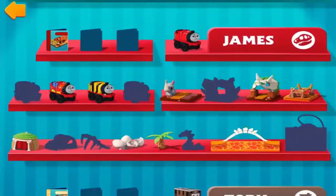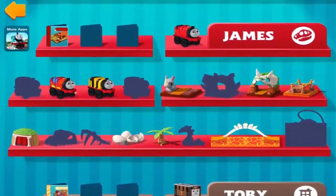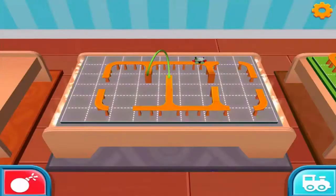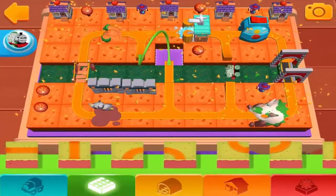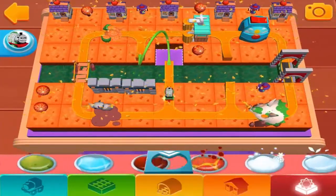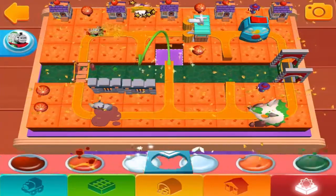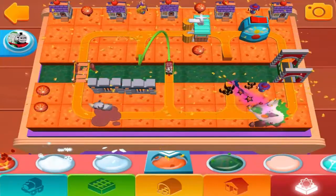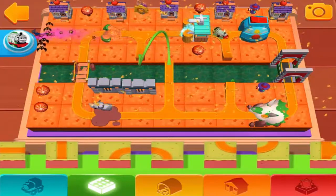This is your collection. It shows you the items you have yet to find inside surprise bags and the ones you already own. Simply choose a terrain by tapping on it. Then you can paint your train set directly with your finger. The green shelf is where the basic tracks are stored.